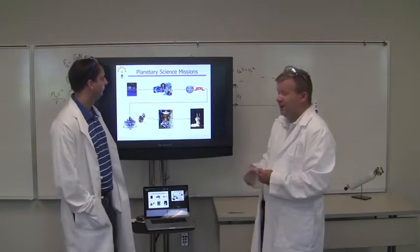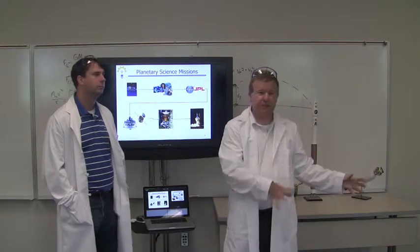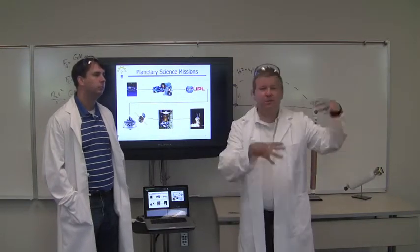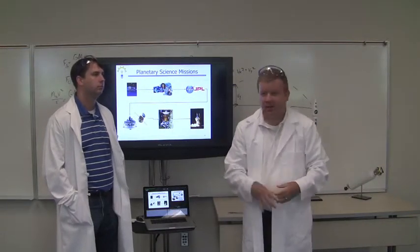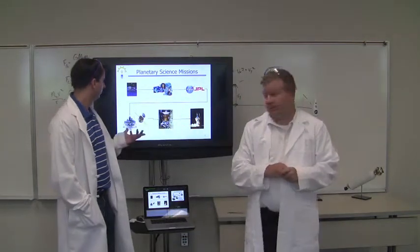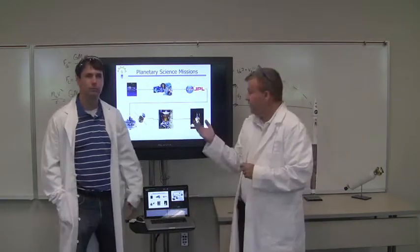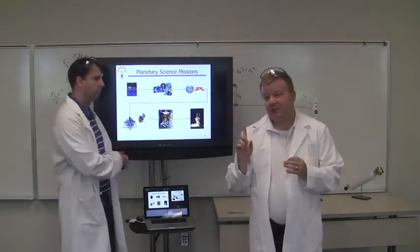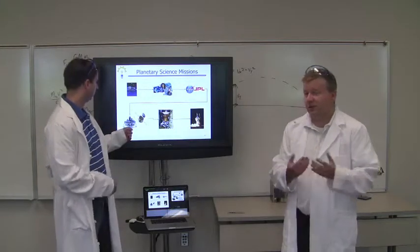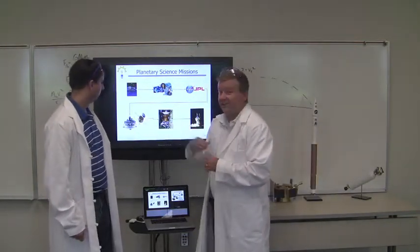So JPL comes up with the spacecraft. So they sit down and go, what does this spacecraft look like? What is the concept? All that kind of stuff comes out, okay? So then they create the spacecraft concept, which you can see in the left-hand corner. Right, left? I don't know my direction right now. Left-hand corner. These are actually two spacecraft that were designed here at UAH. So the one on the far left is a Mars lander, and the other one is a Venus orbiter.